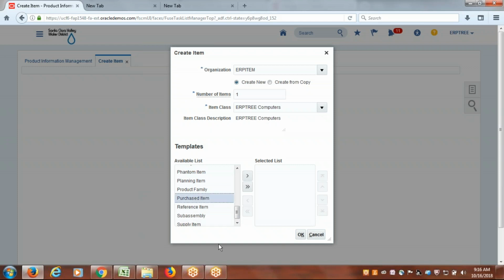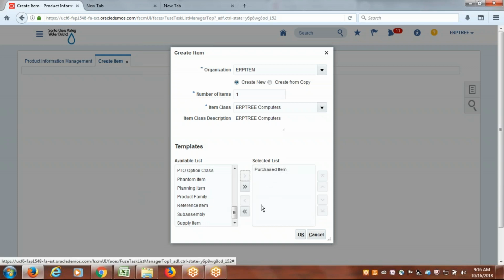I am choosing purchased item, so I'm selecting only one template, or you can select multiple templates. Across all the templates, what are the attributes we have, those will get defaulted for our item. And based on the level of privileges, we'll be able to override them in the respective level, item master or actual inventory levels also. Fine, I'm selecting the template called purchased item template and say select. Selected here. If you want to select one more, you can select, but not required, let it be. And say OK.